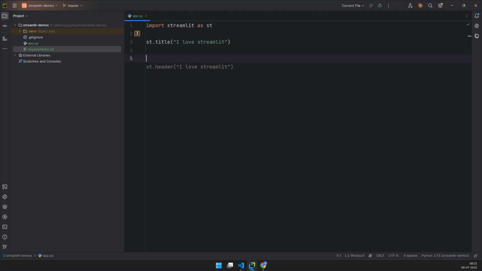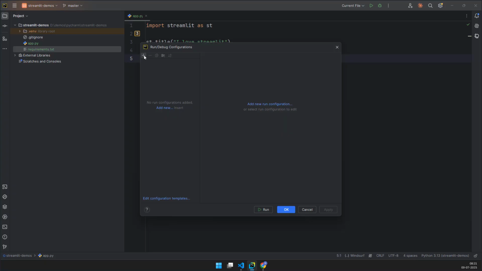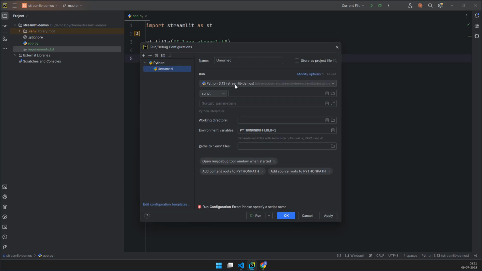To run this in PyCharm, go to the top and you will see Edit Configurations. Click on it, then click on the plus sign to create a configuration for execution. Select Python, and instead of script, change it to module.